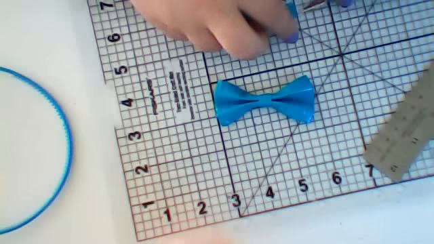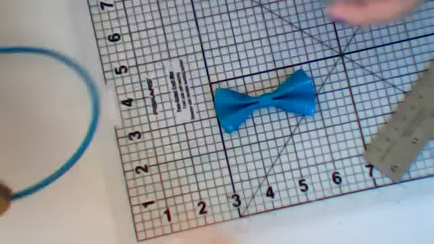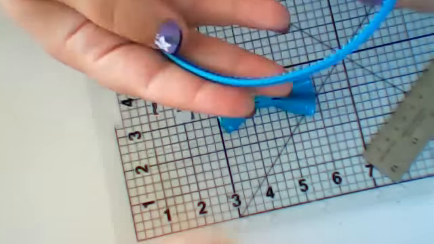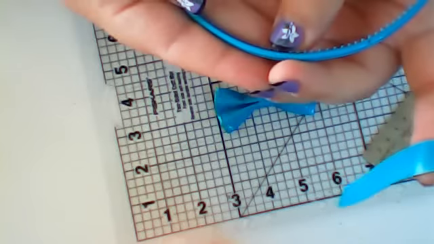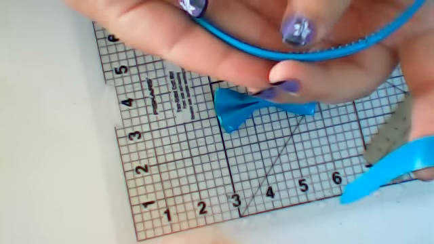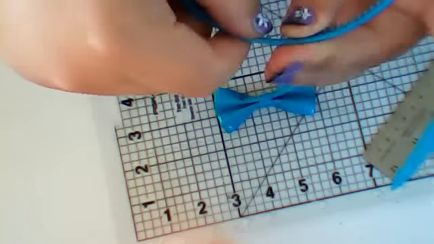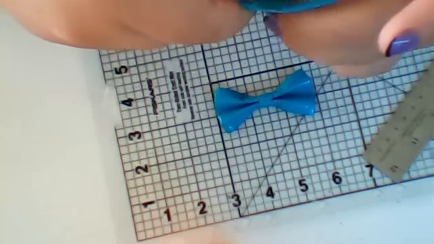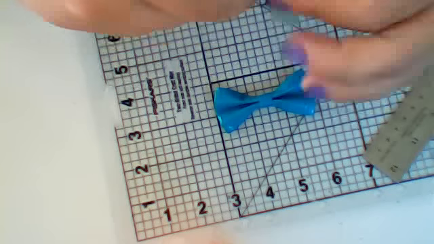And now you simply just take the last piece. And you take your headband. Now depending on where you buy yours, some of them have little bits right there at the side where there's teeth missing. See right there? So I put the sticky piece of the tape on the headband itself.